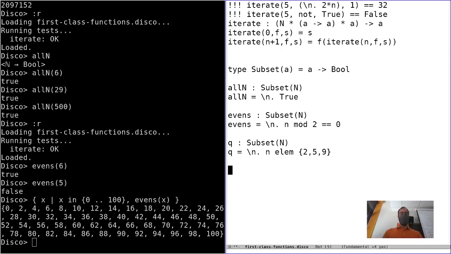So, for example, let's write an intersection function. I'll call it subset inter. For now, let's just say it takes a subset of n.